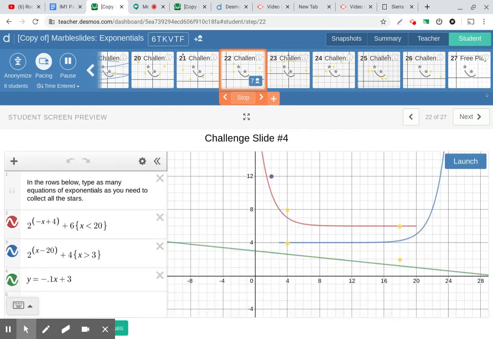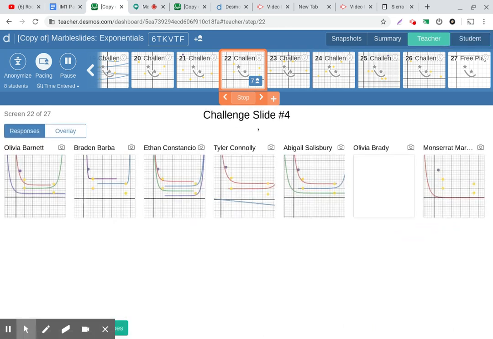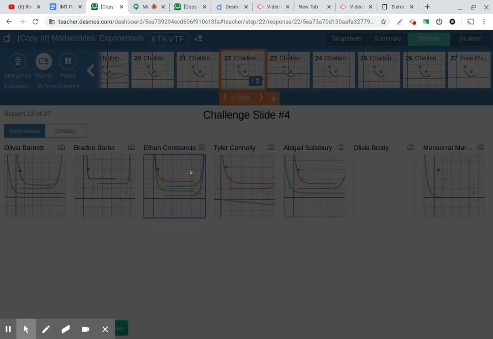Let's see. Oh, click on Ethan. Yeah, isn't this Ethan's? Let's see. That's yours. Oh, that's me. Oh, that's somebody's, right? Go to the teacher thing. Thank you. So go teacher. I just want to see what he did. Yeah. Okay, you got it. Like click launch. All right, I finished.